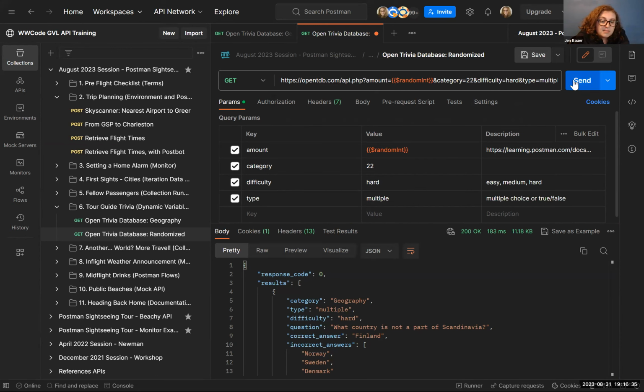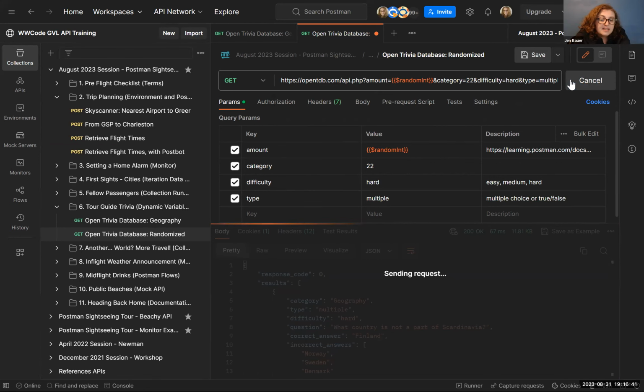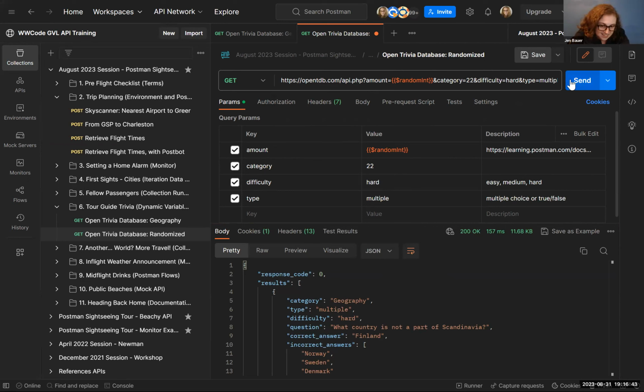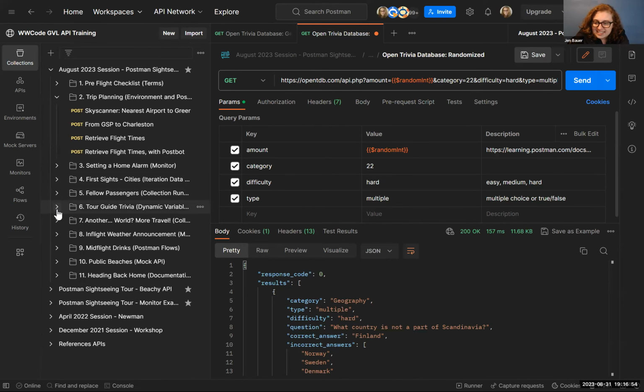This particular API, I think, does cache a little bit. So like if you unselect some things, it just uses whatever you last sent. But another APIs, it does not. So it's really great to just have all those options there and you can just check and uncheck and quickly move about things. So this is just an example of using those parameters. All right, on to the next thing.